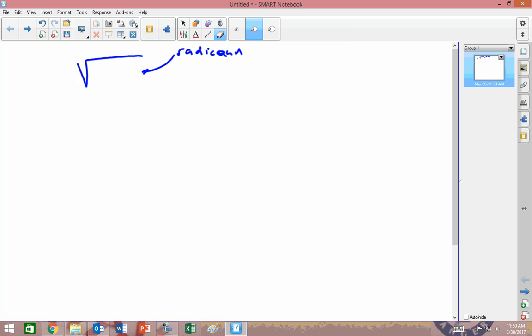So let's look at some of the problems on your worksheet. Number one's a doozy. What's the square root of 4? 2. 5 points. Boom, right there. Number 2: the square root of 16 is 4. Boom, 5 points right there. It's on the back of the first page. Okay, so number 3 is negative square root of 100.